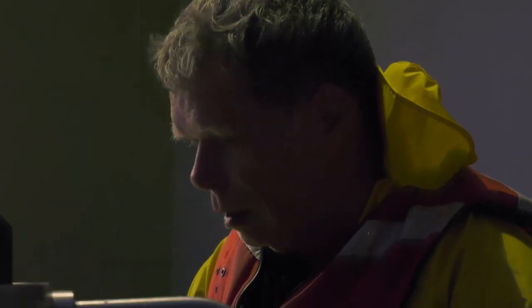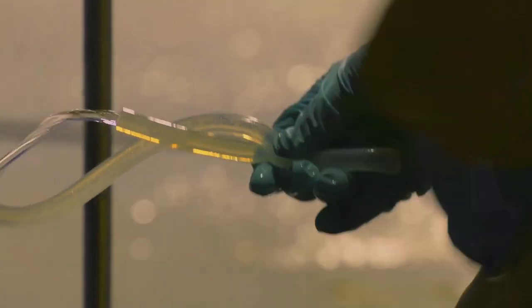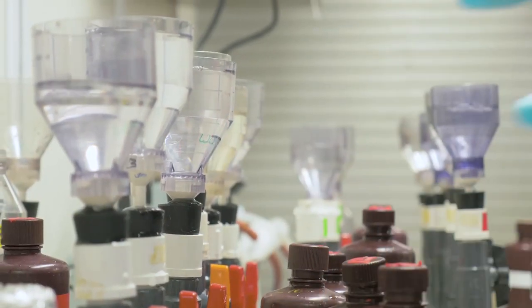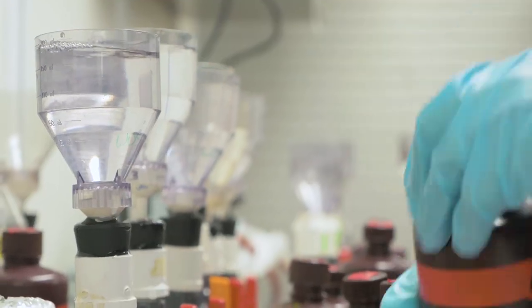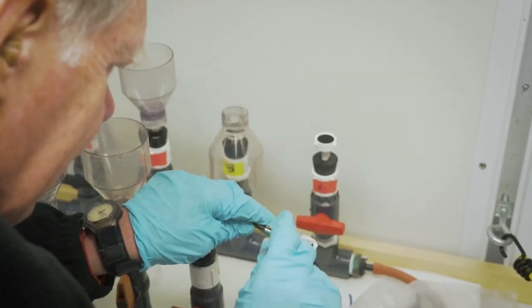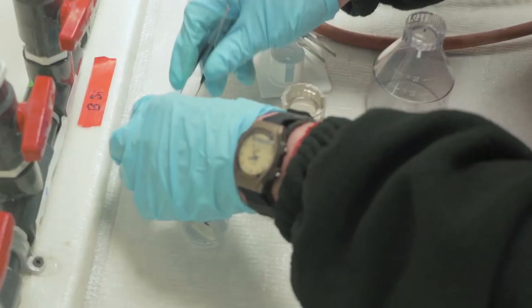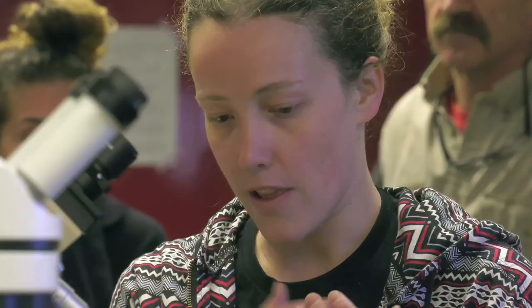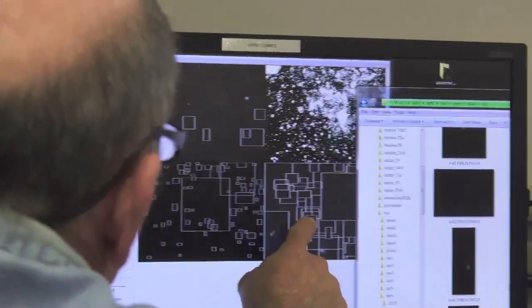Ideally, I want to be able to understand, with all of the other investigators, the controls on phytoplankton growth and the relative importance of physics and biology. I want to be able to assimilate all this information to really understand what's going on at the shelf break. The fishermen are seeing change and they want to understand it — at a fundamental level, that's what scientists do too. So we have this really cool shared perspective that, once the two sides start talking to each other, we realize we have a lot of common ground.